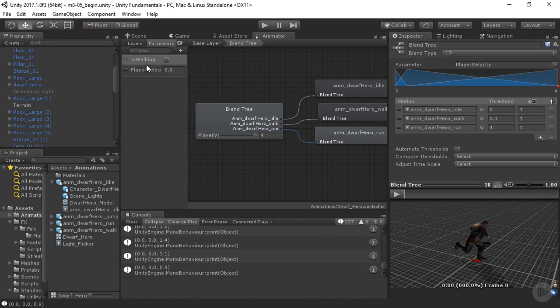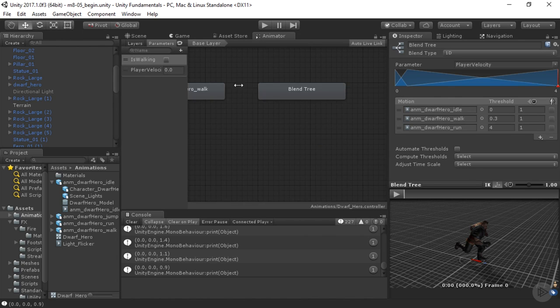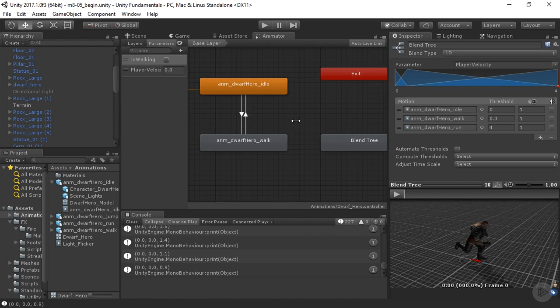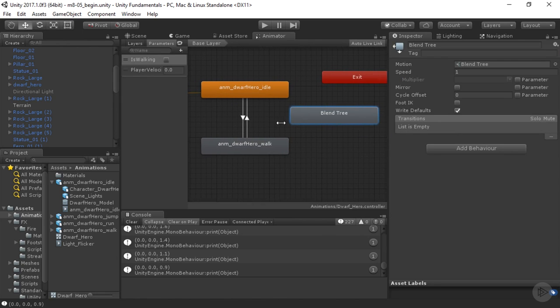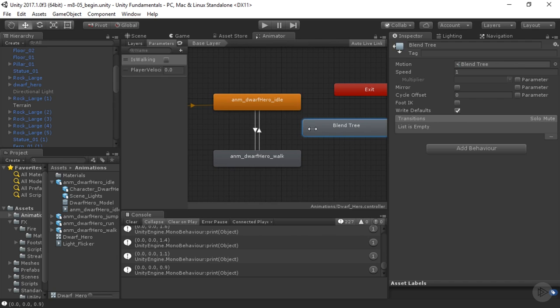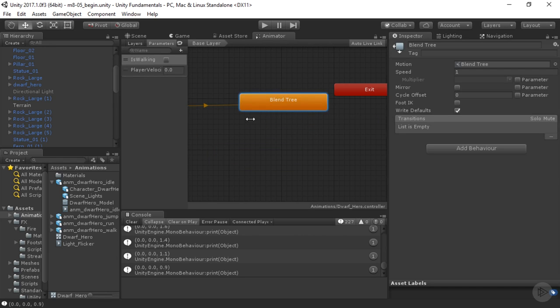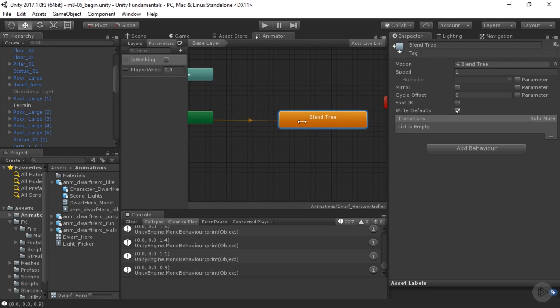So what we need to do is go into the base layer, and then we're going to allow the blend tree to be the default state here. So I'm actually going to remove these, and now the blend tree is the default. Now you could rename this. Let's just simply call this locomotion and hit enter.